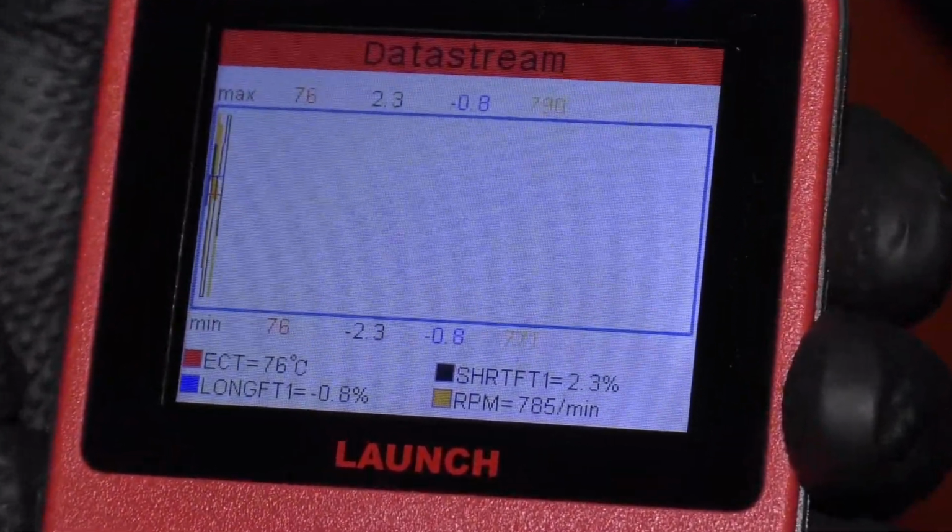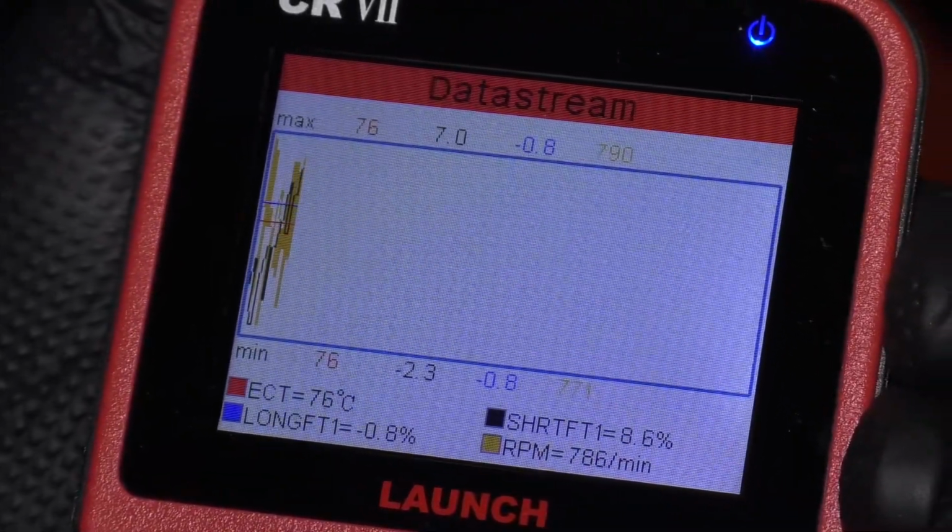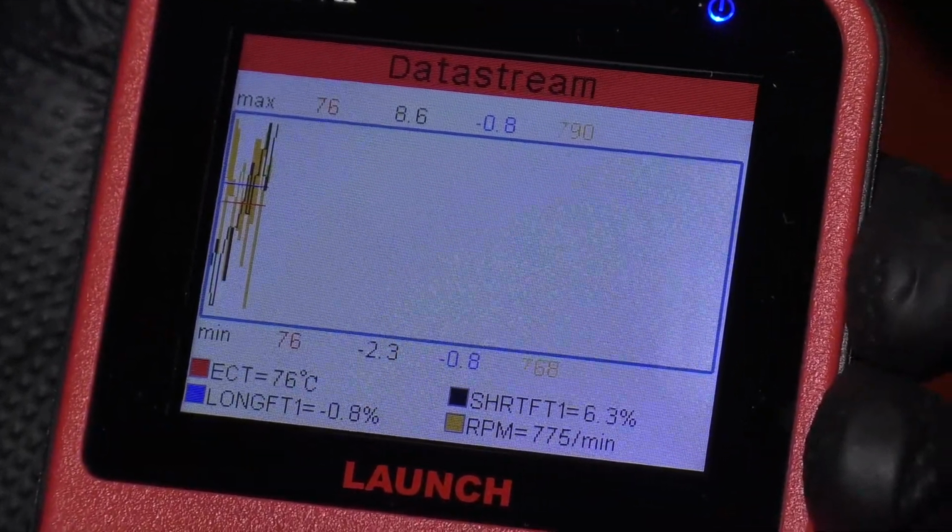In addition to that, you can check engine light codes, you can erase codes, you can live stream data, and you can check freeze frame data.